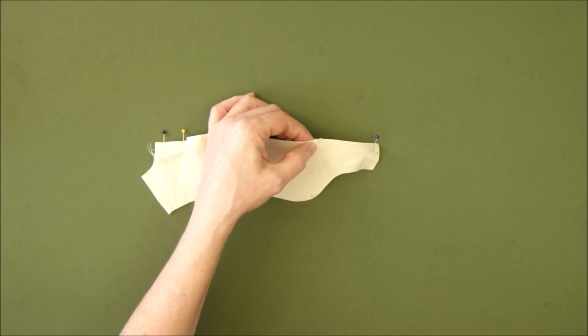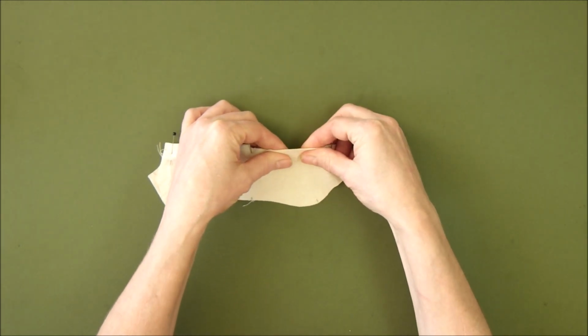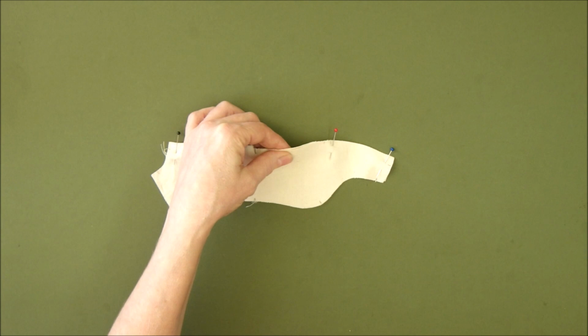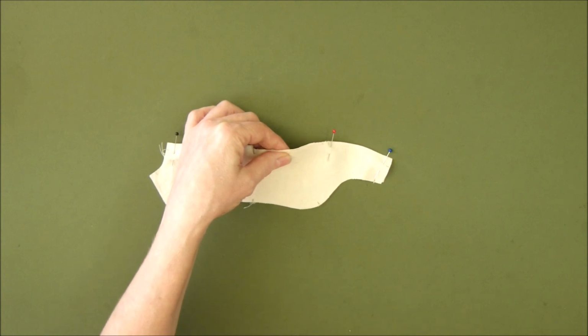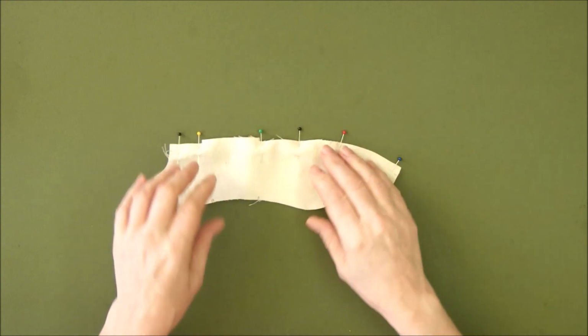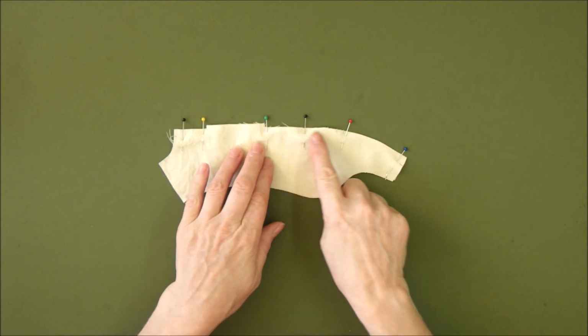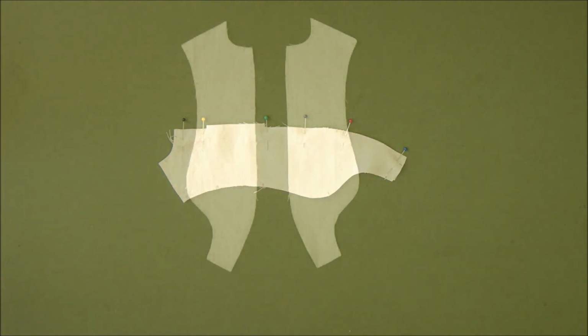There's another notch there. We'll line that up. And then one more just here. And we're going to sew this little section here, and then from here down to there.